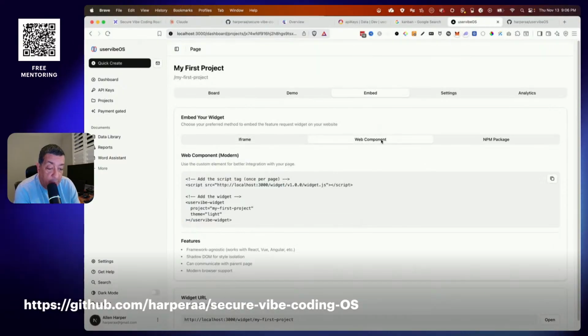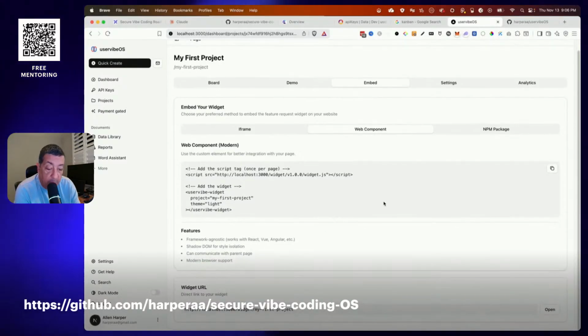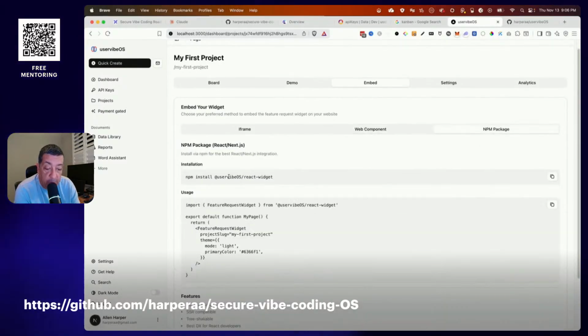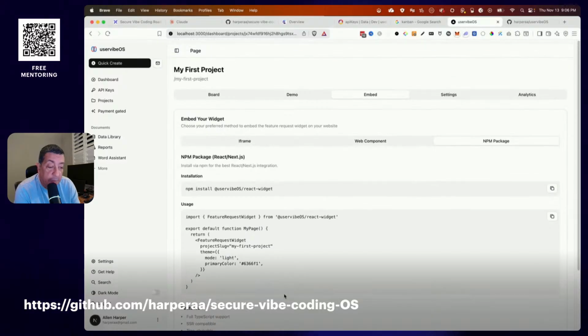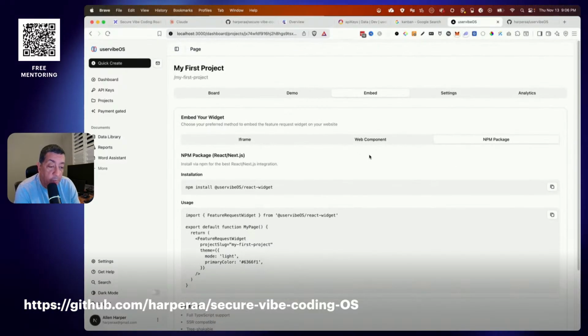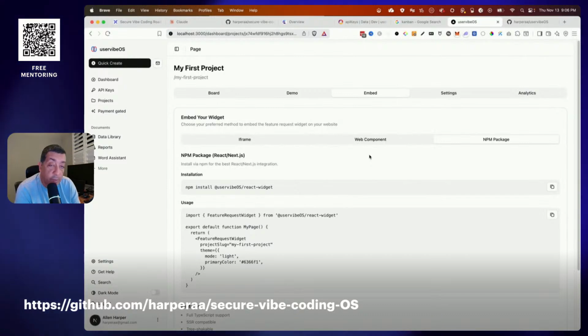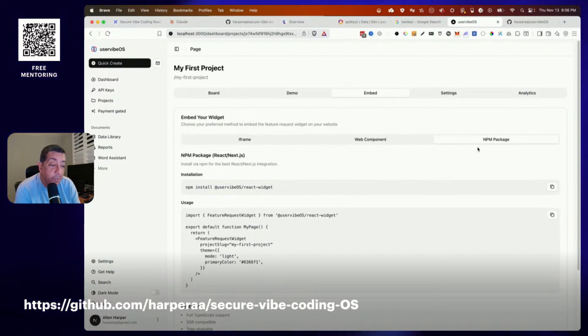Okay, and then here's how, if that's for an iframe. If they want a web component, this is how they do it. If they want an NPM package, this is how they do it. Okay, these are the three common ways that widgets are delivered. By the way, a lot of these competitors of ours, they only do one. All right, so we're coming out swinging because we're coming for their jobs, right? AI is here and we're slinging it.